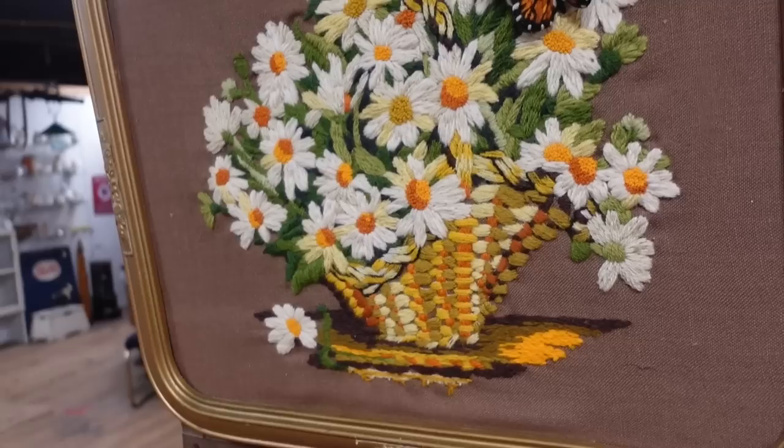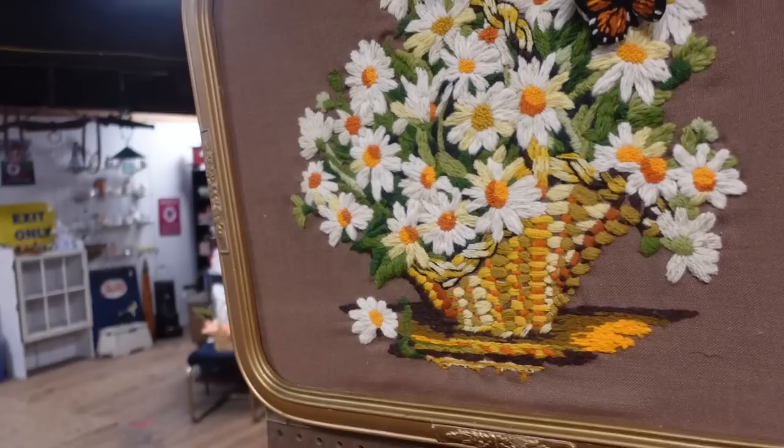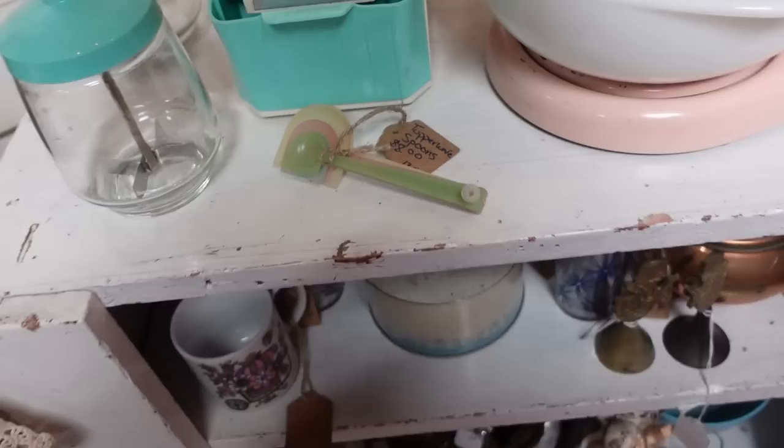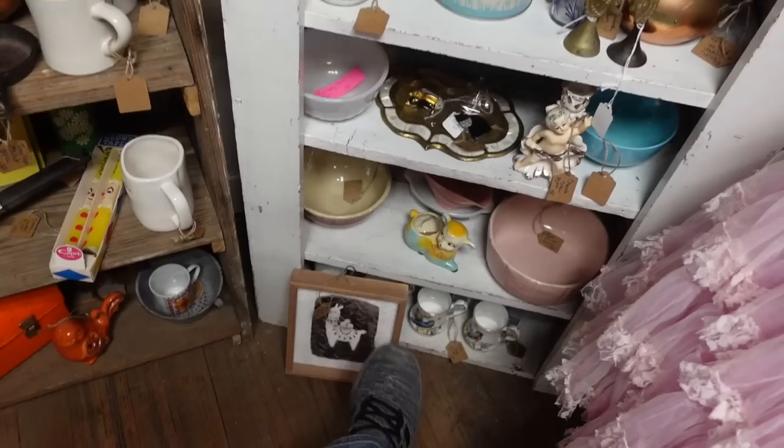Where'd my cart go? Oh here it is. By the way, the squirrel needlepoint is really 65 — but I love the frame. In an alternate reality, if my name was Josephine instead of Jeffrey, that's a Josephine thing to do. And if my name was Josephine, I'd also buy those for eight dollars — the Tupperware spoons. Look at the little llama down here!